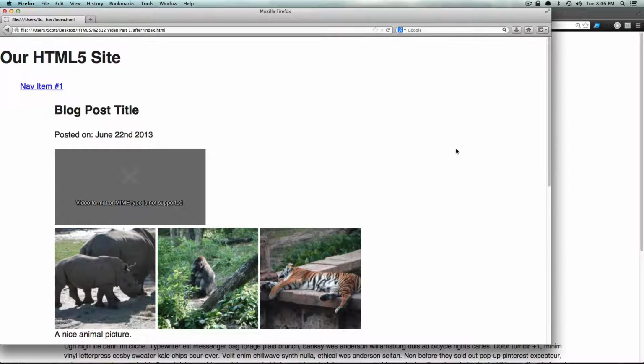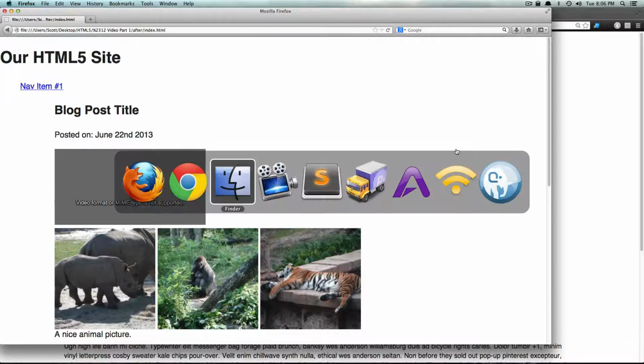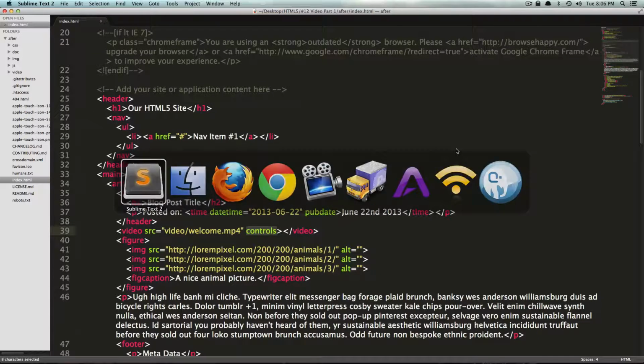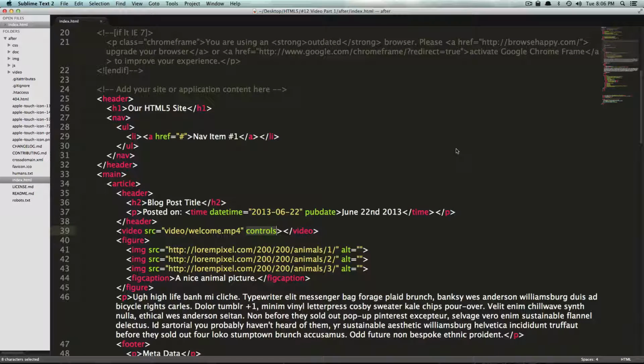Well, the video format that we used in our code is an MP4. Video licensing for these codecs is sort of weird. It's a little too much to get into for this video, but basically, Firefox has chosen not to support MP4. Firefox originally supported an OGG or OGV codec, used pretty much just for Firefox. However, they've since dropped it in favor of WebM.